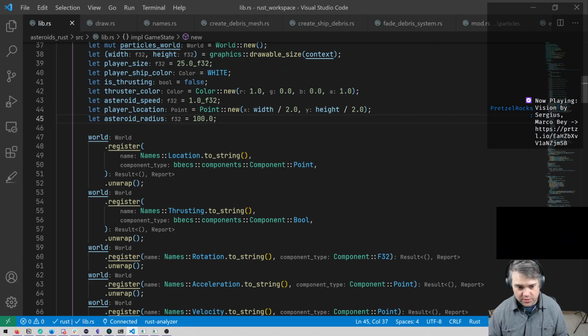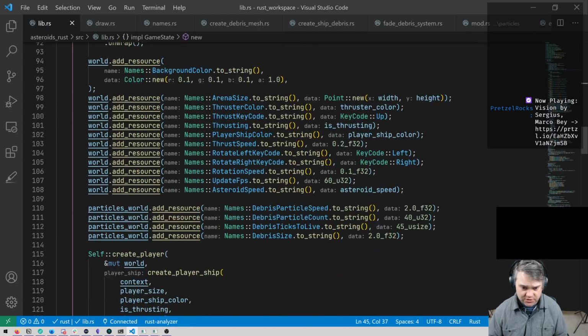Oh, I know. We can have a resource for when to spawn the player again. So like spawn player in.